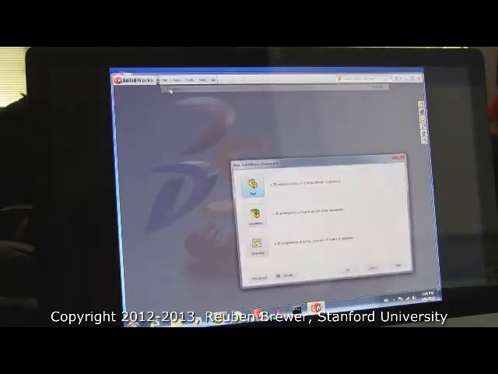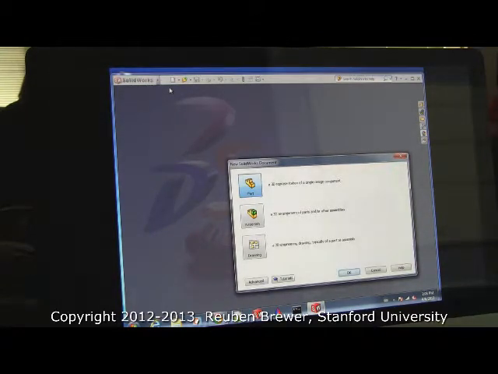You're going to go New, and now we have three options. We have Part, Assembly, and Drawing. So part is the most basic SolidWorks thing. It's a screw, or a bearing, or a nut. It's just one part. An assembly is several parts, so maybe it's a shaft in a bearing, maybe it's a screw in a plate. A drawing is basically a black and white sketch. It's an actual drawing of it, and that's the type of thing that we send to the laser cutter or we send to a machine shop. Today we're just going to be doing parts, so hit OK.